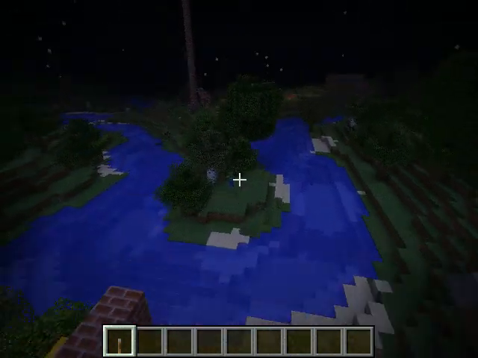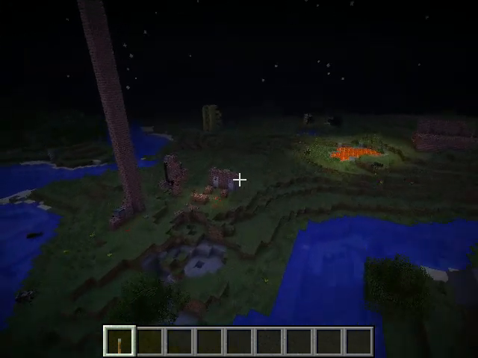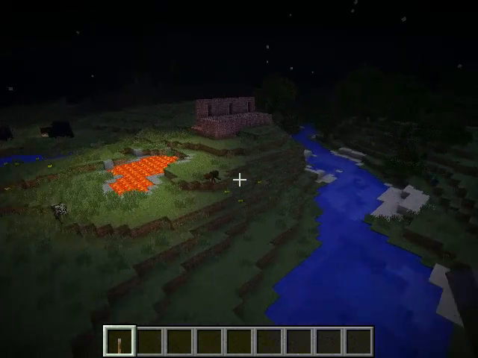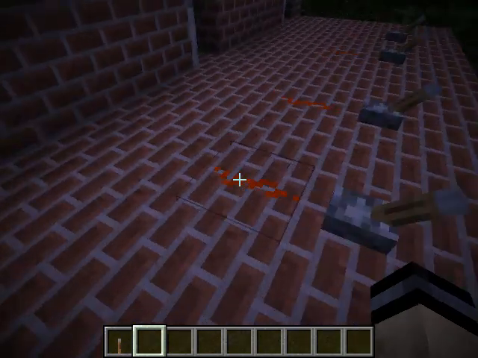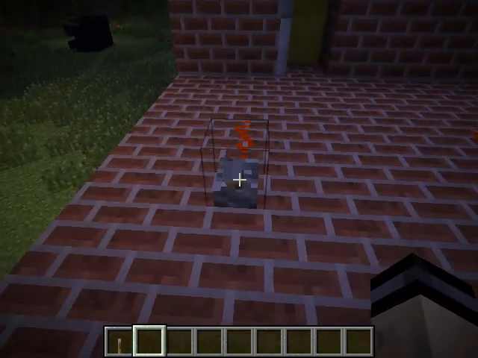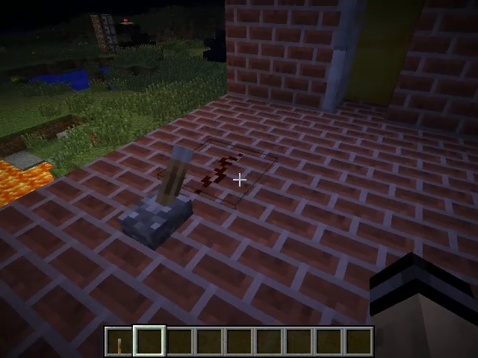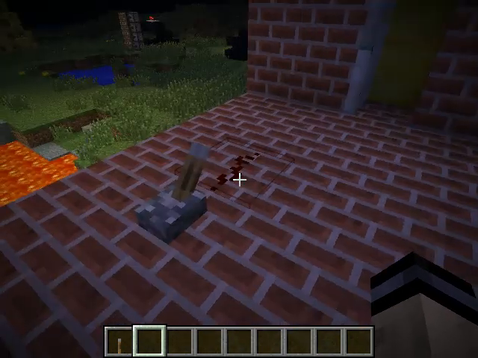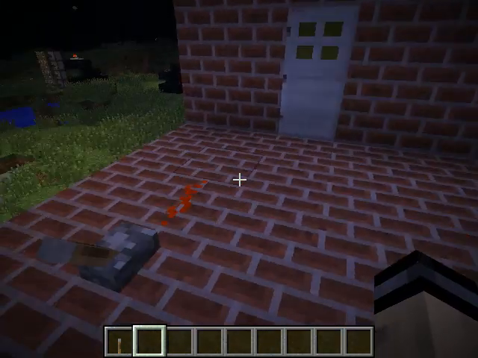And then I should have showed you this, and I think the thing that I said was a NOT gate over here was actually a NOR gate. No, it is a NOT gate. And this is like with hidden redstone. See if you can tell which one's which. Well, I'll just tell you anyway. This is a NOT gate, which you should be able to tell: if the power is off, the door is open. If the power is on, the door is closed.